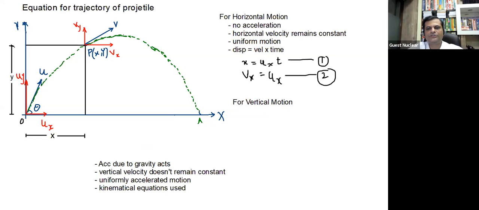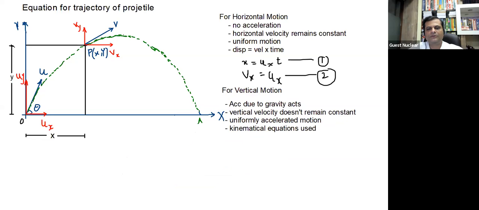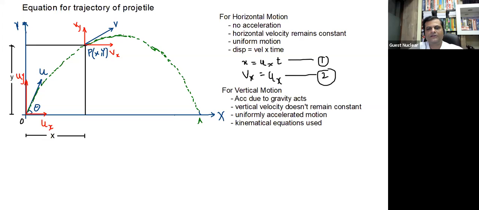Okay, तो vertical motion के बारे में अगर हम बात करते हैं तो देखो क्या मिल रहा है हमको. तो देखो सबसे पहले ये 4 पॉइंट्स तो हमारे पास ऑलरेडी हैं, नो डाउट, कि एक्सेलरेशन ड्यू टू ग्रेविटी काम करता है वहां पे, वर्टिकल वेलोसिटी कांस्टेंट नहीं है, इट इज अ यूनिफॉर्मली एक्सेलरेटेड मोशन, और काइनेमेटिक इक्वेशंस कैन बी यूज्ड हियर. Okay, so if we use the first kinematic equation in the vertical motion here, तो देखो वर्टिकल मोशन को फोकस करो अभी, just forget about the horizontal motion.